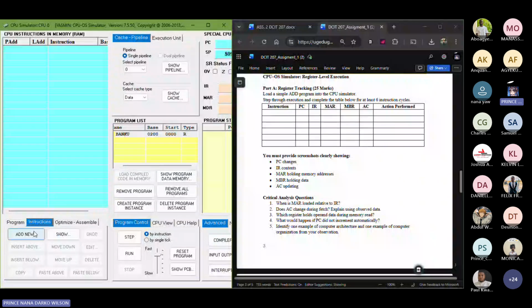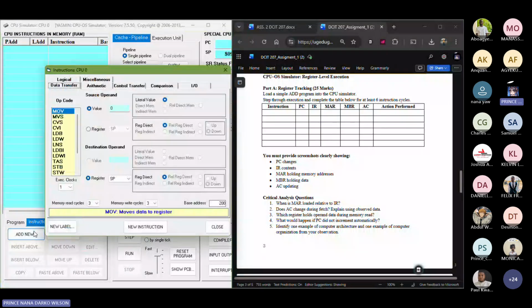And we know that in the CPU OS simulator, when you do instructions like load bytes or load word or load, etc., they do not load from registers, but they try to load from memory. And that brings a lot of problems. So we use the move instruction instead to carry data around inside this program. So we are going to use the move instruction here.